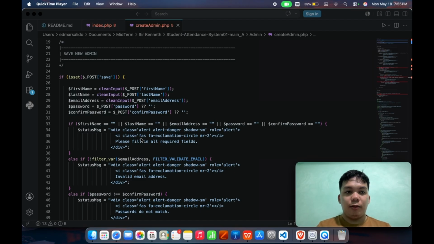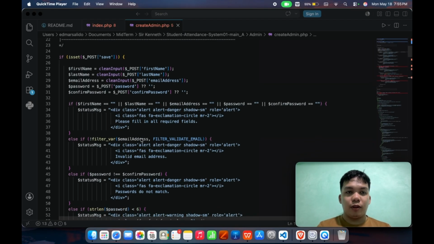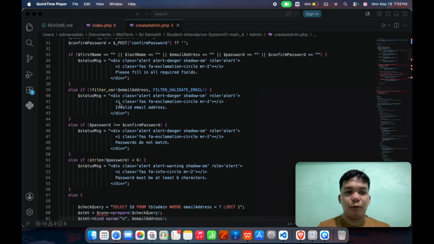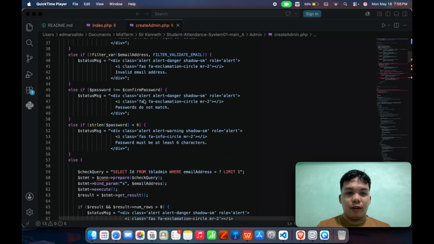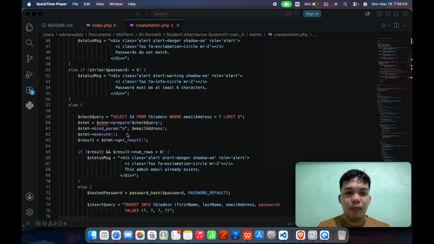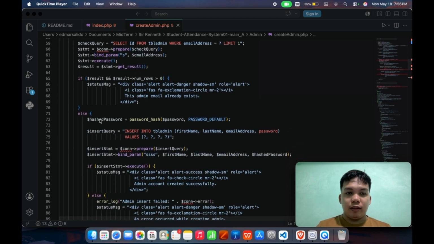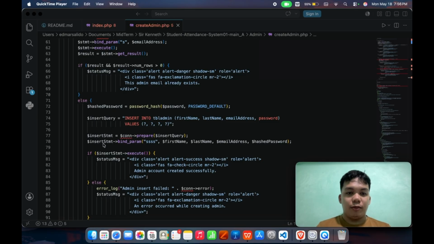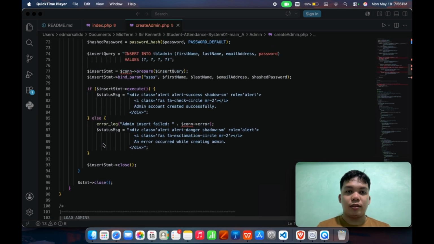As you can see in the code, after saving all the inputs, here we have the validation for the email address, and here is the process of the password hashing.